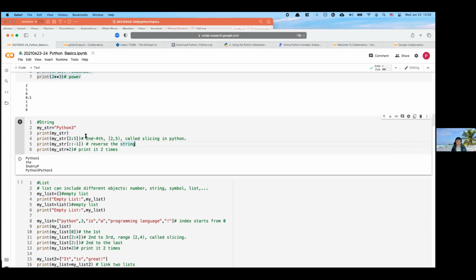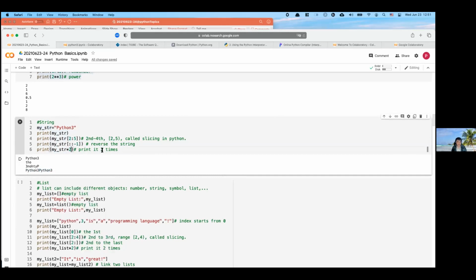And if we want to reverse the string, we can use this kind of syntax. And the star here doesn't mean we multiply my string times 2. It means print it 2 times. See, Python 3 and Python 3.